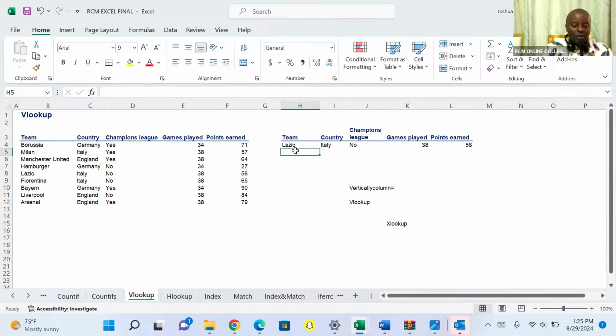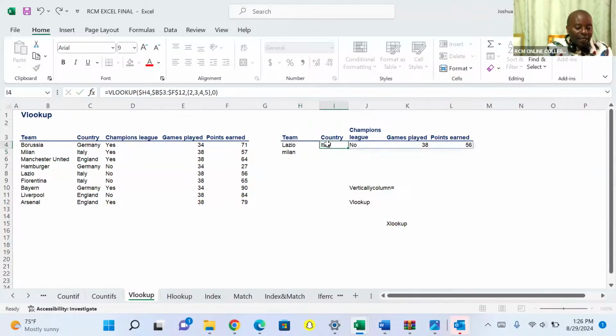Which basically means what here? That I'm able to copy formulas down and use them. So for example, if somebody now wants me to provide information about Milan, you can see Milan here. Then what I need to do is simply write the name Milan. And once I write the name Milan, I'll be able to come here and work with my small rabbit.